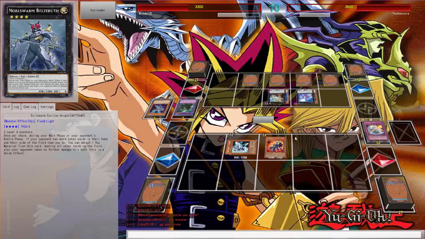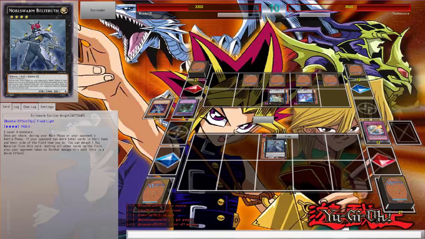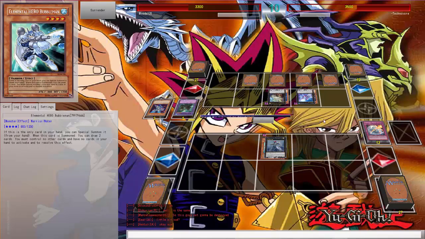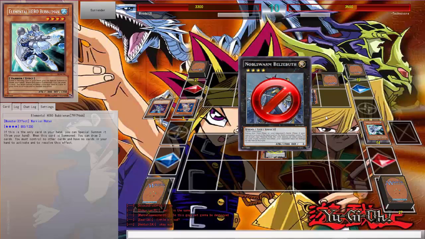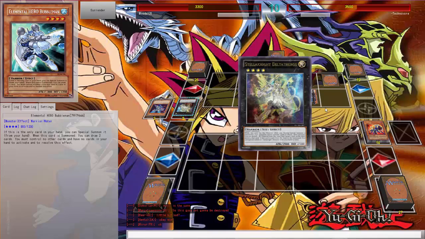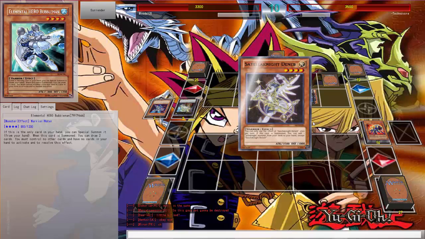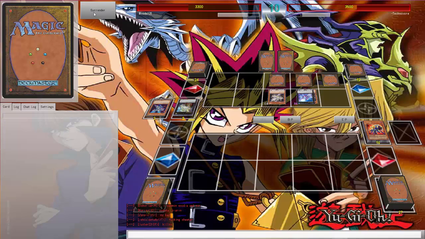But now we're gonna go into Exciton Knight and blow up his field. Putting Bubble Man in our graveyard. Our effect still goes off. He had another Nova. Well, it looks like we lose.